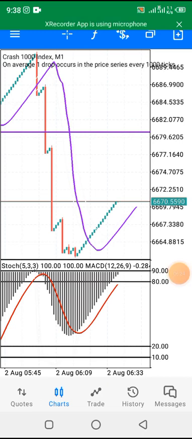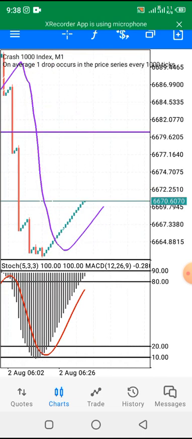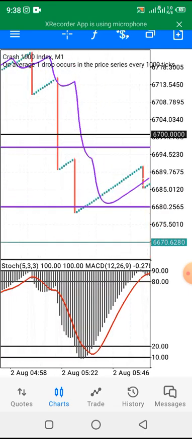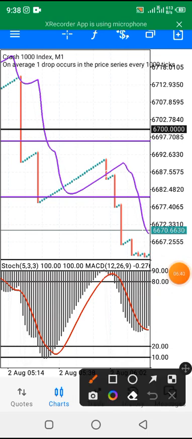Okay guys, I've just closed those buy setups. They are already in profit. And guys, I hope you've understood what I've taught you on how to check your buys. Let me give you another example. You can see it's really accurate, guys. The MACD is really accurate. This strategy is really powerful, right? As long as you trade it with the trend from the 15 minutes time frame, you're going to make money.